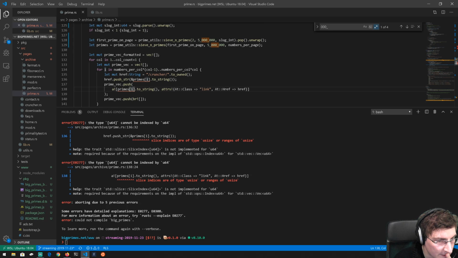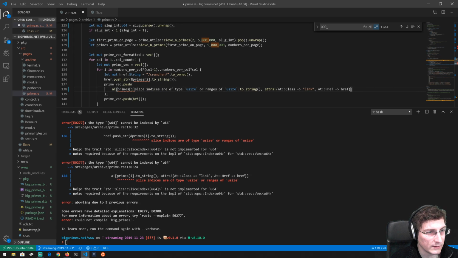Slice indices are of type usize or ranges of usize. Oh, I see. So when these are returned, these are 64-bit. I think we need a try into.